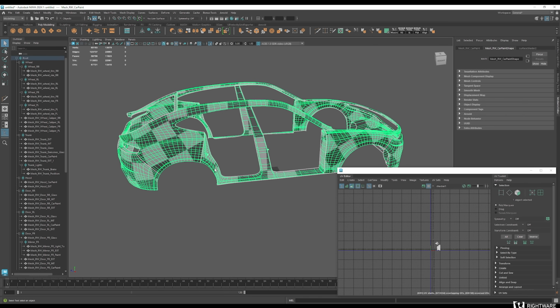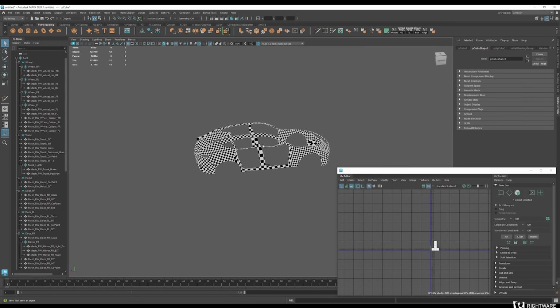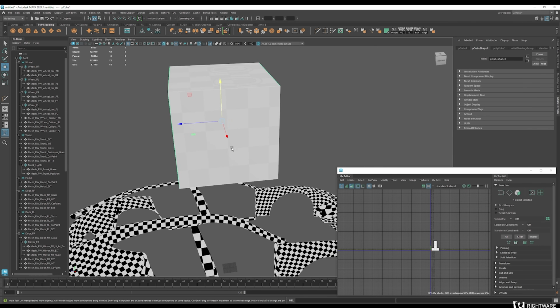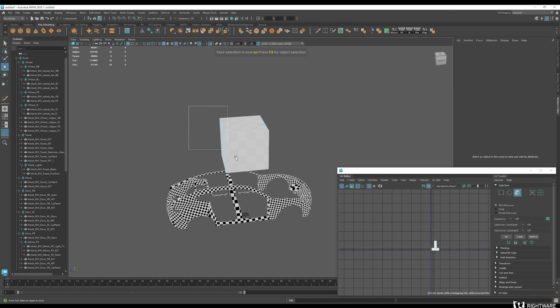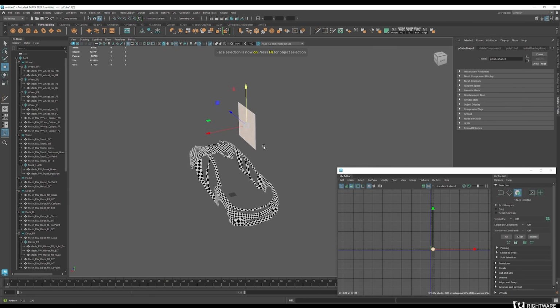It's also wasted data, so you want to avoid this. I cannot recreate this here because, for example, if I have a cube and I delete all of the faces, there is one left.